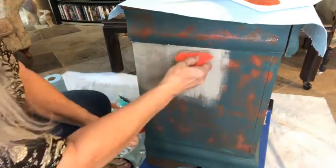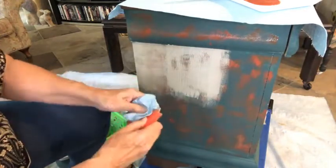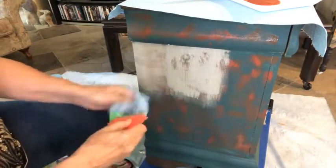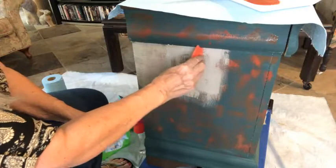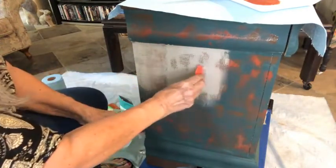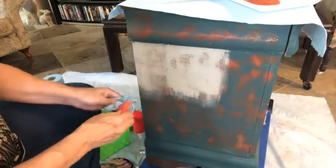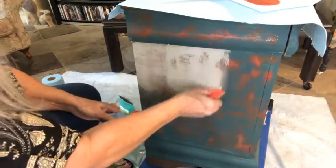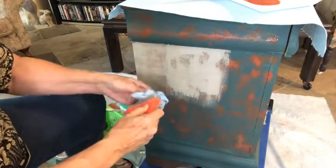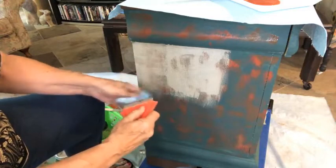So each time I go down, and it does not need to be straight because this is like burlap. And if you look at burlap, it's not perfect. It's not straight. It has waviness to it. It has threads in it that are thicker than others. It actually has knots in the thread. And so you just keep doing it until you get the color and the effect that you want. And I really like this over here on this side.